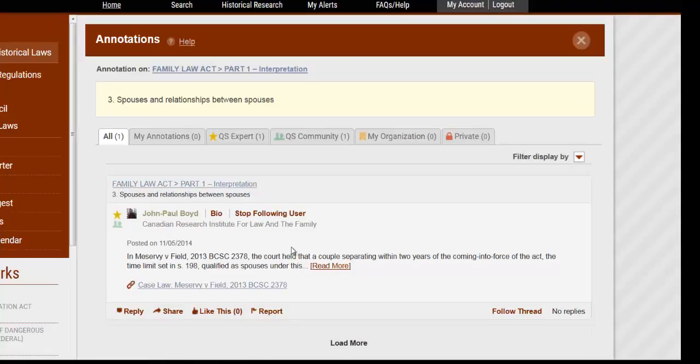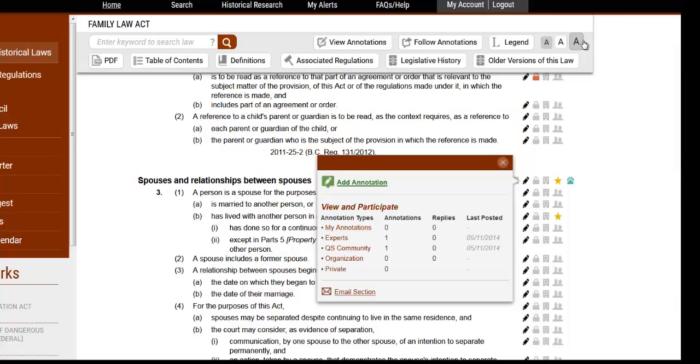And again, this is one of our contributors who's published an annotation. Individuals, including yourself, can be followed. Because I'm logged into the system, the computer knows who I am, and by following some of our contributors, you will receive, or they will receive, notification when you or one of our experts publish an annotation anywhere on the QuickScribe site. Okay? People can share this as well. So it's a way for people to follow you and keep up to date whenever you publish any annotations on the QuickScribe site. So let me close out of this again.